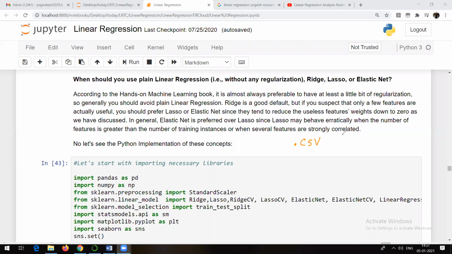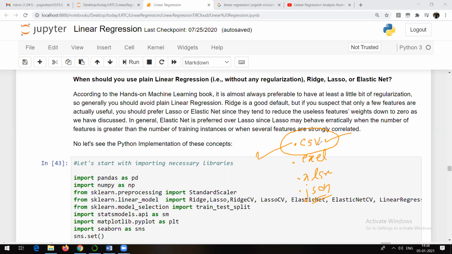So your input can be in a csv file, or even in .xls, or we call it .xlsx, right. So input can be in any format, even in JavaScript Object Notation and so on. So what we are going to do now, to implement linear regression here, is make use of a CSV file as input, right?